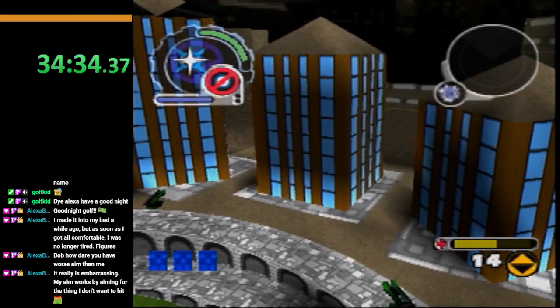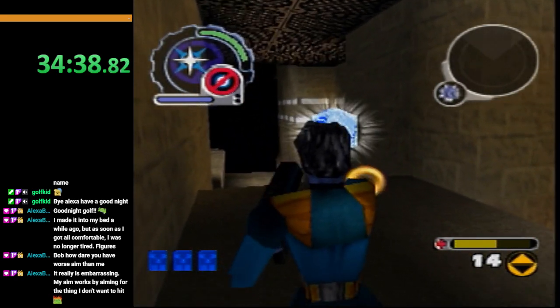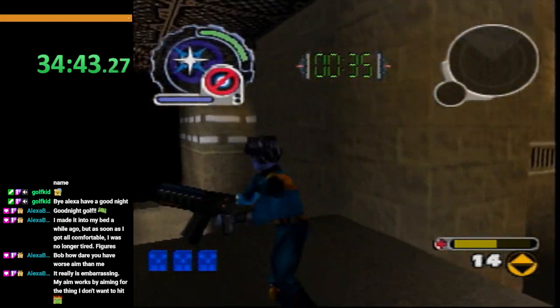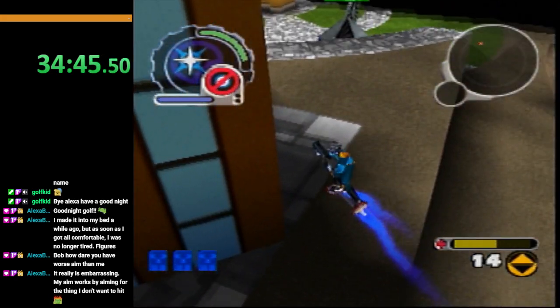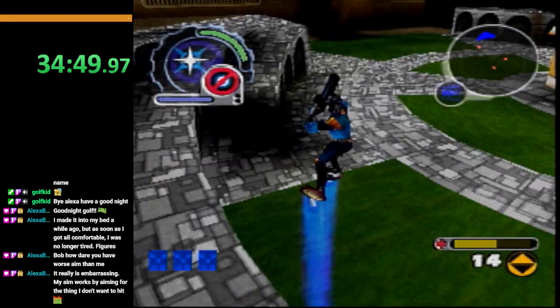There it is. Incoming chairs. Evacuate area immediately. All chairs menu. Area clear. Blue big window accessible.